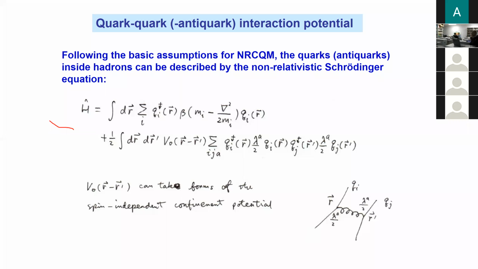John? Yes. Can I ask a very detailed question? In the first line, you have beta. I think you don't need it, don't you? I mean, this is non-relativistic. But beta is the Dirac matrix, that's gamma zero, right? So gamma zero combining with this Q dagger gives you Q bar. Q bar, right. Then the kinetic term is here. I think if you write in the relativistic form, it would be alpha dot p or something. Well, it's just a detail.